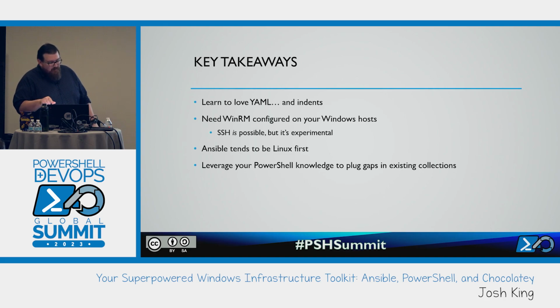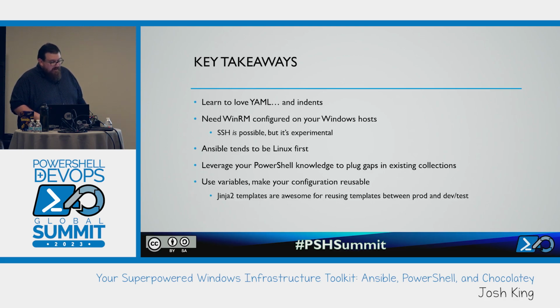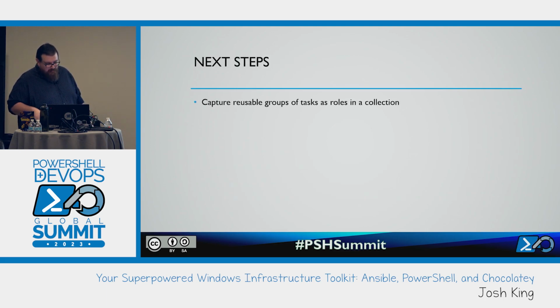And this is more relevant when we're doing an AWS version of this demo because there was a lot more PowerShell in this than there normally would be. But do make use of those available modules, but don't be afraid to use your PowerShell knowledge to plug the gaps where they exist. And as with everything automation-wise, use variables, make everything reusable. Yeah. And I almost want to do an entire talk on just the Jinja2 templates because they are my favorite part of this. Yeah, they're awesome.